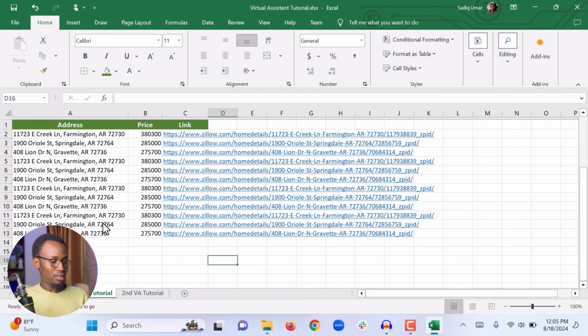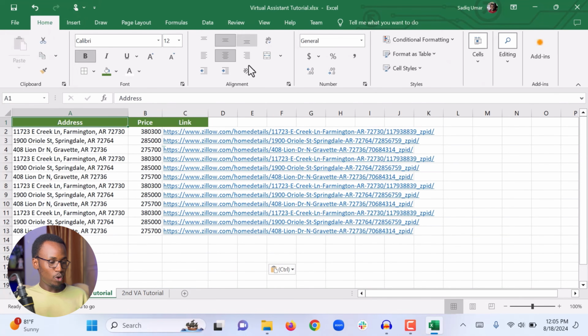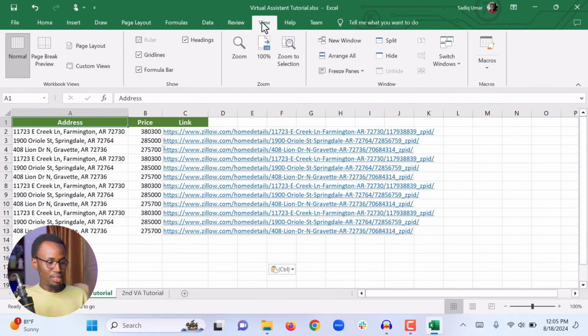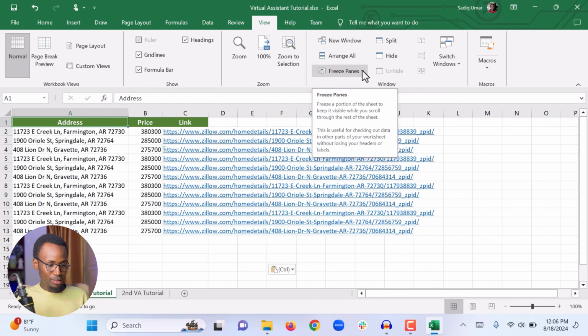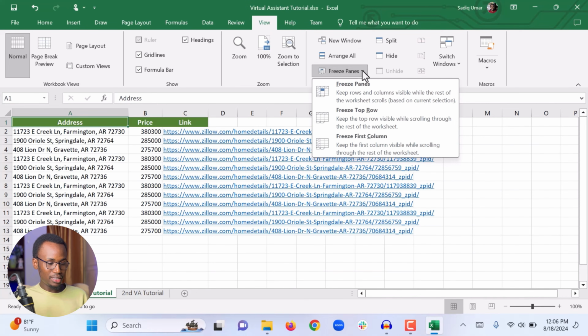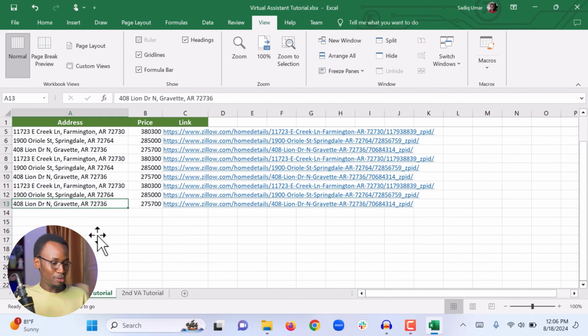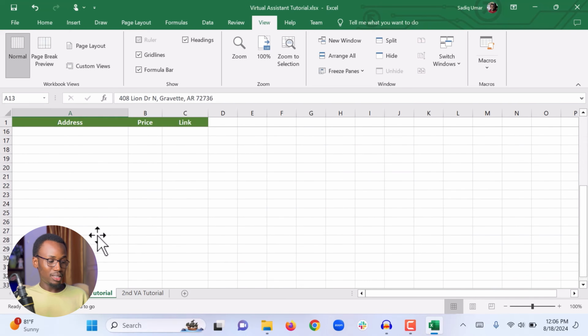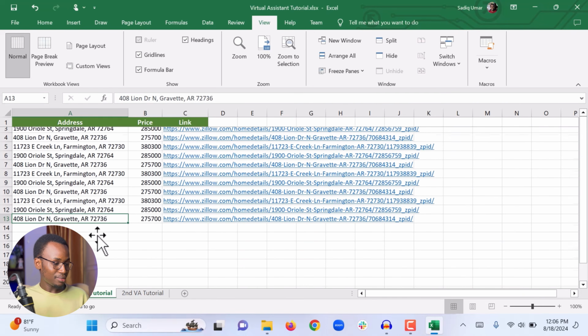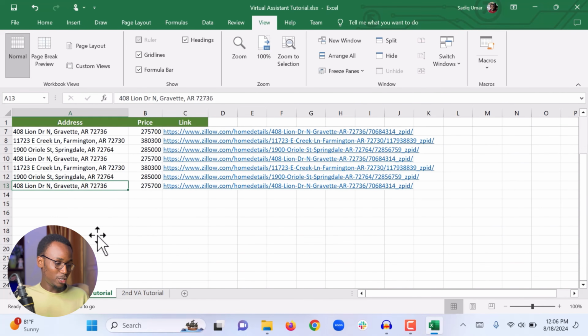And we can do that by going to the top, and we come to the View tab right here. When we click the View tab, we can then come to Freeze Panes. We click this little drop down icon, and we choose freeze top row. When we click on it, now our header is going to be sticky. When we scroll, you see our header is still visible on the page, so that even if we have 1,000 lines, when you scroll, we still know this is property address, this is price, and these are the links.